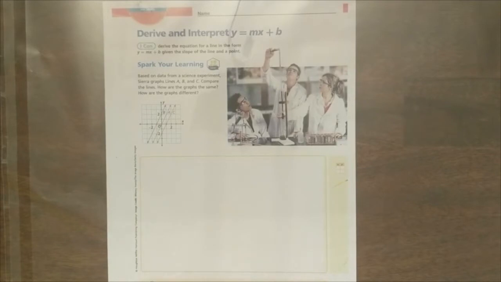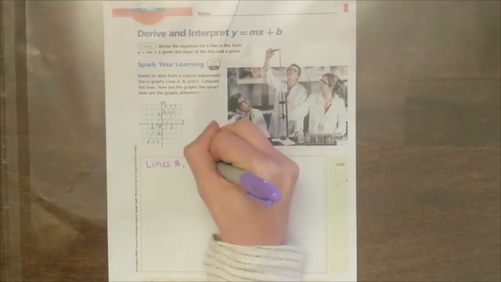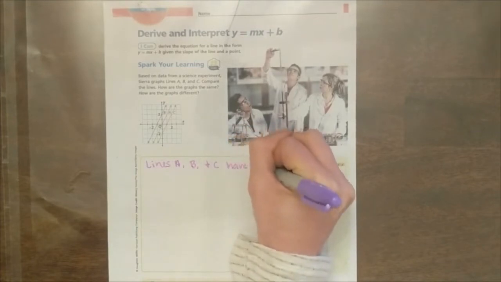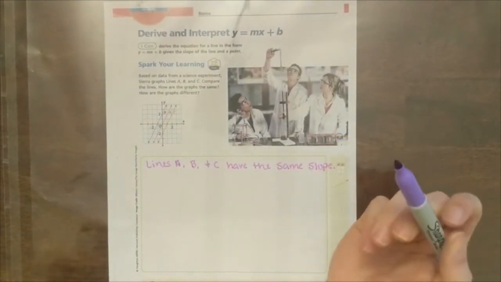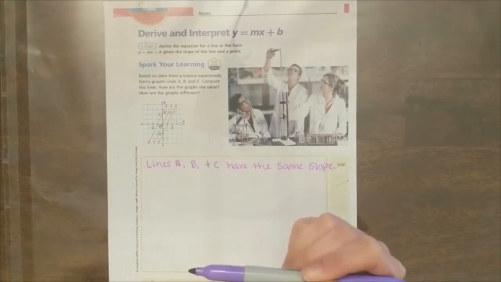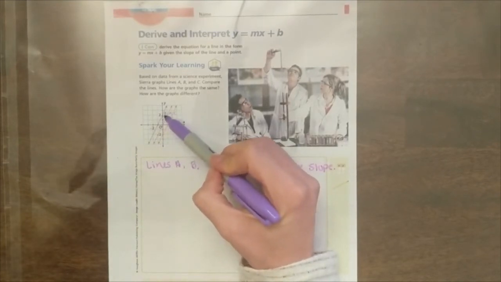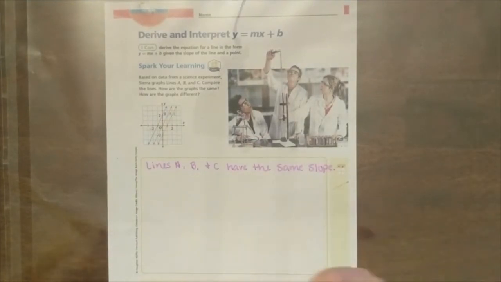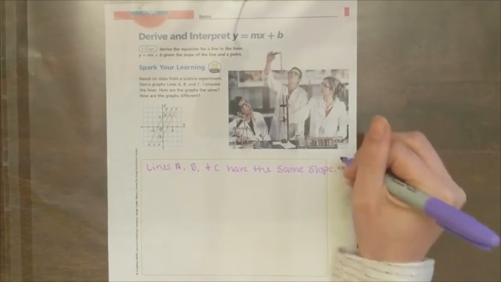The first thing I notice about these three lines is that they're never going to cross, which means they're moving at the same rate of change. We know that rate of change represents our slope, so we can make the conclusion lines A, B, and C have the same slope. Now we can check just to make sure, so finding any two perfect points on each of the lines. If I go from here to here, it's rise 2, run 1. So the slope of line B is 2 over 1, which is 2. For A, if I go from here to here, that's rise 2, run 1. Line A has a slope of 2 as well. And line C, we rise from here to here, rise 2, run 1. So the slope of all three lines is 2.